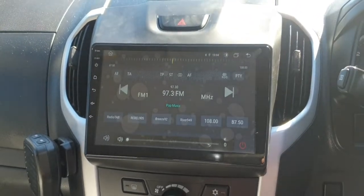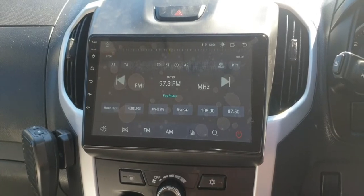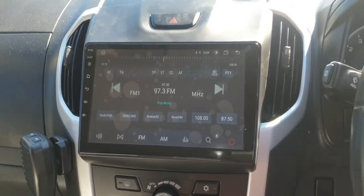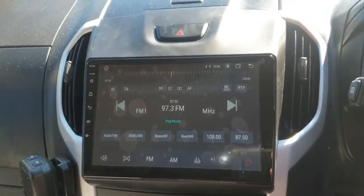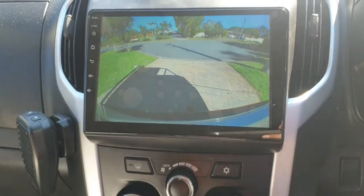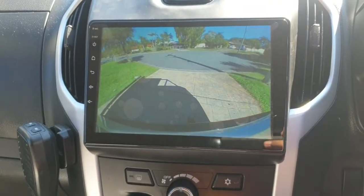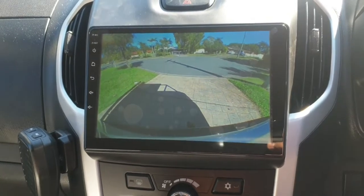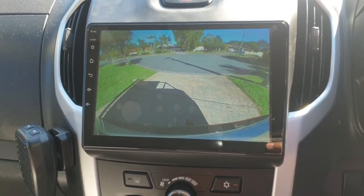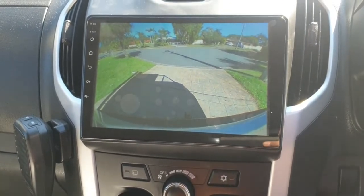So here is the final installation. We have installed the head unit, and I will show you the camera wiring in a while. The factory camera is working, but you have noticed the lines from the factory camera disappeared. They were probably inside the head unit, because most aftermarket cameras have built-in guidelines inside.